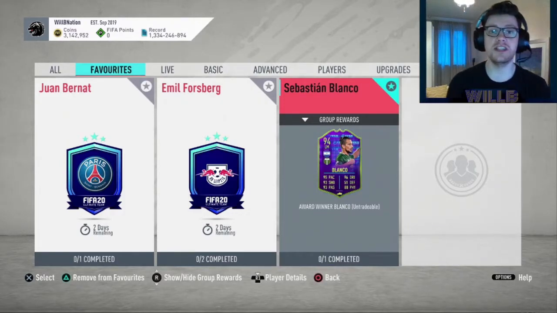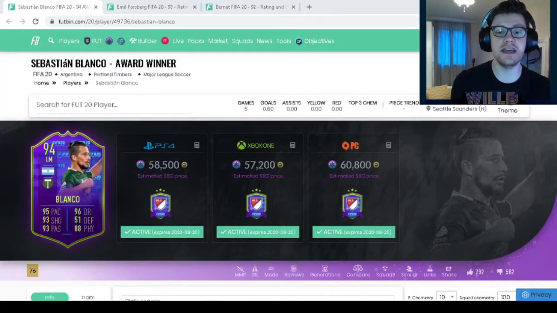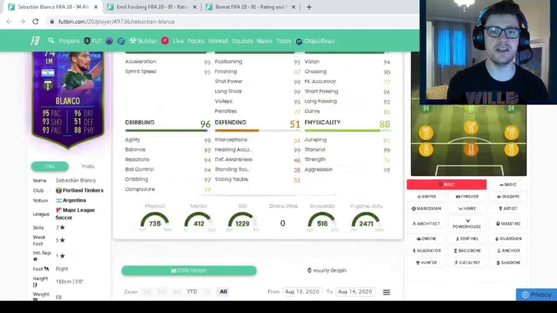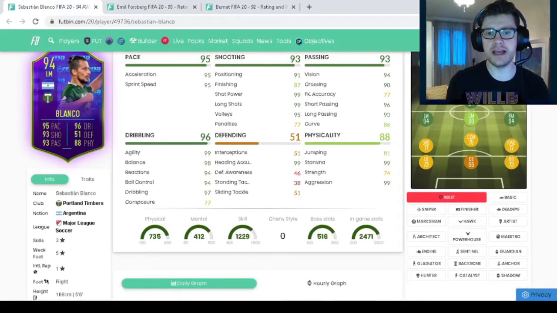So what we're going to do is just check out FUTBIN right now and see how much it's coming in at. And as you can see here, you're looking at about 58k to complete this particular card, which I think is reasonable value, it has to be said, for a player of his quality. He's exceptionally good. Now, in terms of Chemstars to use with this particular player, I think my first one would probably be a Deadeye.